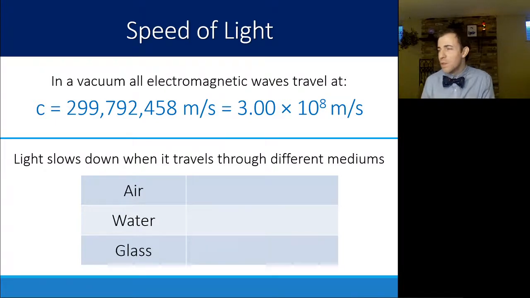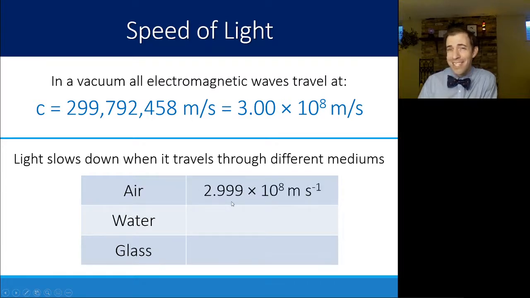So the reason that a medium is able to change the direction of light is because the speed of light changes there as well. And this is one great way for us to understand it, that in a vacuum, all electromagnetic waves travel at this speed limit of the universe, the speed of light, which we will take as 3.0 times 10 to the 8th meters per second. But light slows down through different mediums. So if we are looking at air, light is almost exactly the same as what we saw there, 2.999 times 10 to the 8th meters per second. So close enough that we'll typically just round it to that 3.